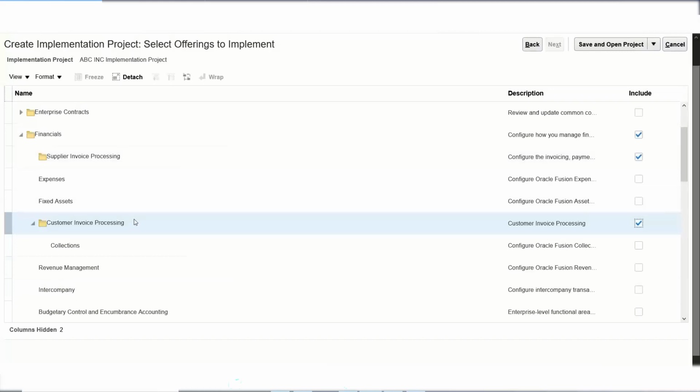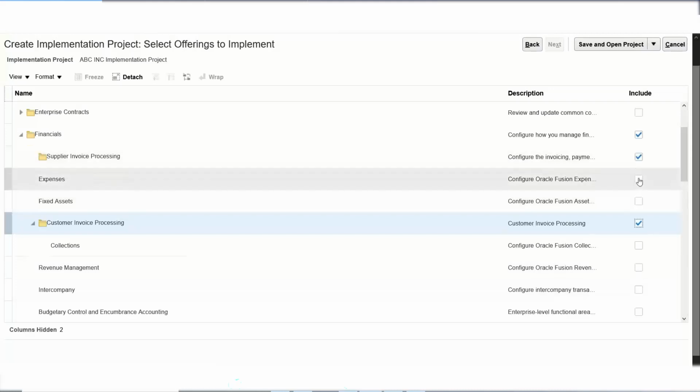And again, you don't see an application called cash management here. If you are going to use payables or receivables, you will get the cash management application automatically. If you want to process payments in payables, bank accounts are required. If you want to receive payments from customers, bank accounts are required. So bank account functionality is part of cash management. You don't need to select cash management separately. If you are going to implement payables, you will get cash management, or even if you implement only receivables, you will also get cash management. So that is the reason you don't find cash management or general ledger as options here when we are including into the project.